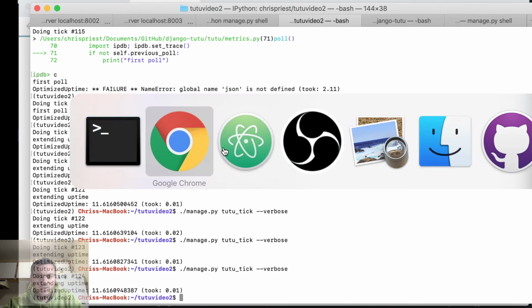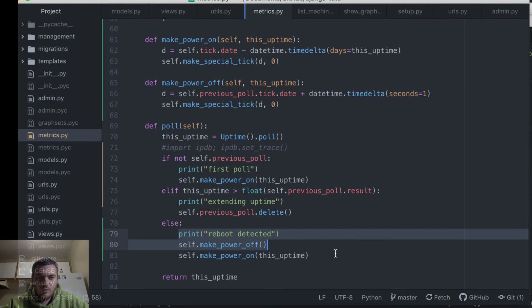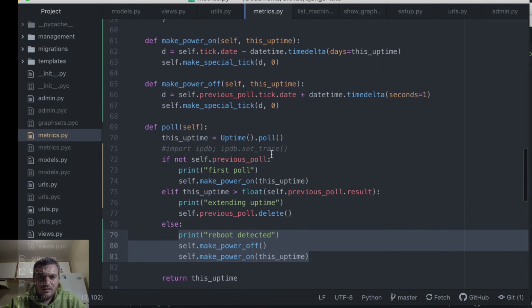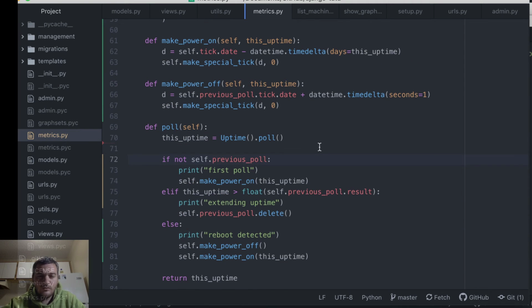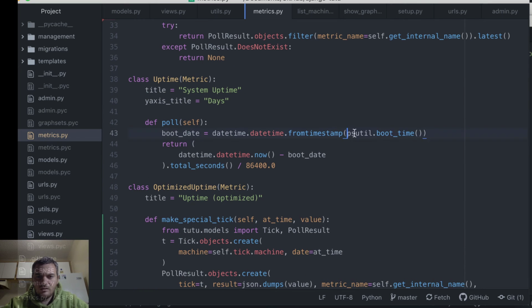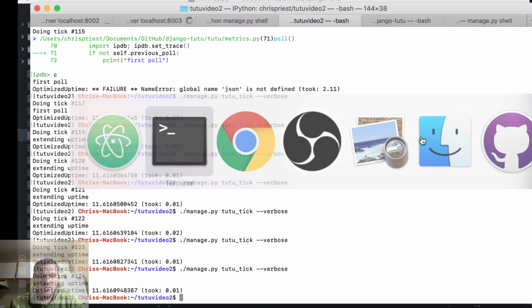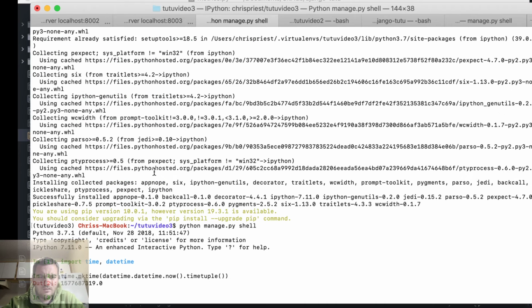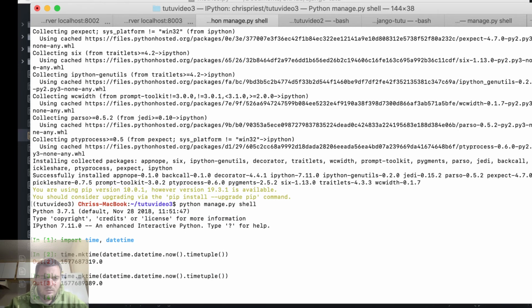Now we have to see if it works. This part works. So in order to do that, I'm going to simulate a reboot. And so I'm just going to replace this right here with the current timestamp to kind of simulate a reboot. So the way I do that is this right here, this datetime now dot timetuple, and you pass that into this make time, and it gives you a timestamp of the current time. So I'm just going to use this as the boot time.